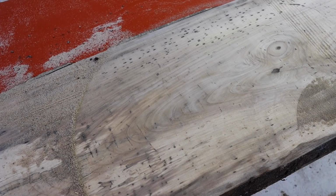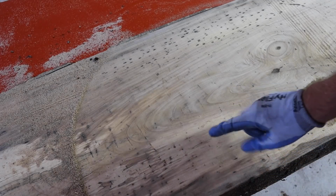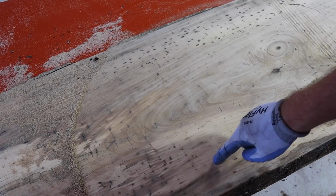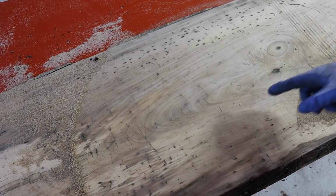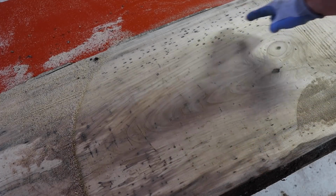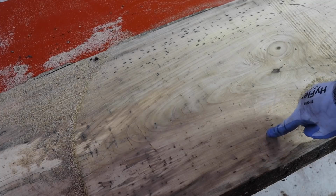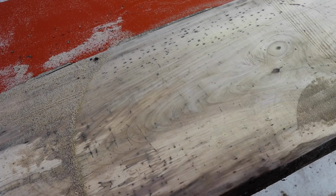So I call this character wood, guys. You got your spalting right here on the side on the sap. That's where you'll see your spalting first, is on the sapwood, then it will make its way into the heartwood. But something I found in here I did not expect was all this insect damage, all these little wormholes right here, guys. You know, you can't reproduce something like this, and it's one of a kind.